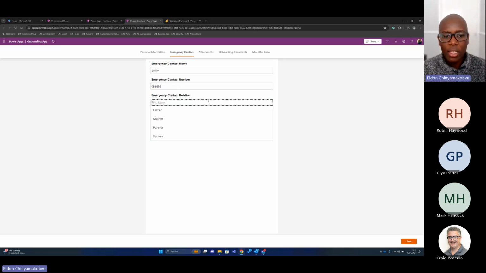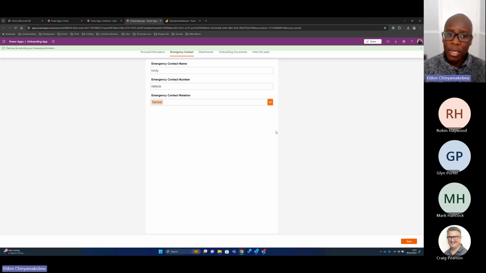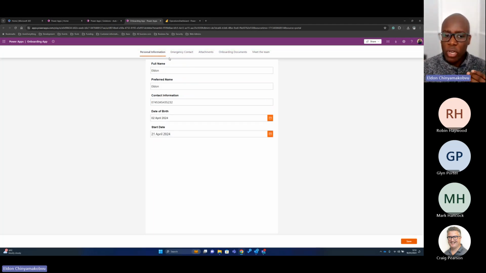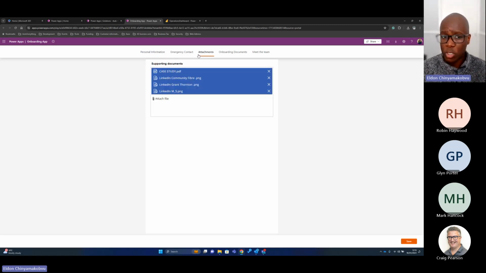And then I can just say, yeah, Emily is obviously a partner, as an example, and then I can click save. So it now updates that information, and it's a portal that I can access anytime and just be able to see my information and protect everyone else's information. But obviously HR can see everyone else's. So it's really allowing his team to stay ahead of the curve in terms of the experience that everyone's having, and also just reacting to anything that might happen on top of that.